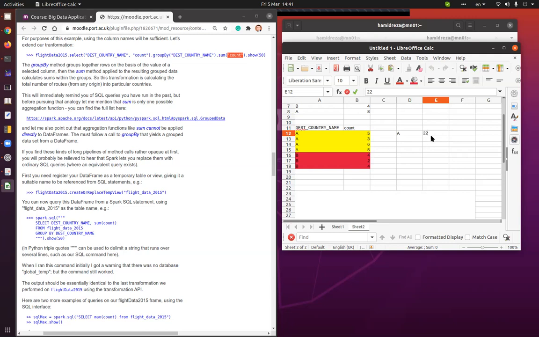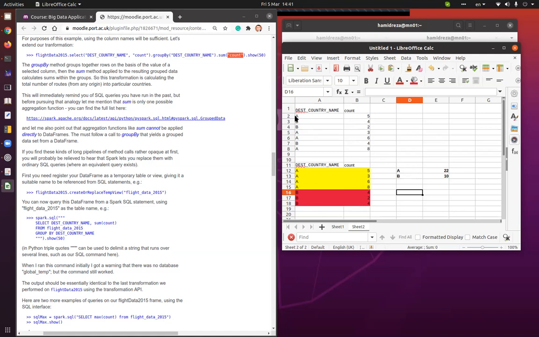And if I sum the count values in group B, it is equal to 10. So the output data frame will be something like this. This is the output data frame.